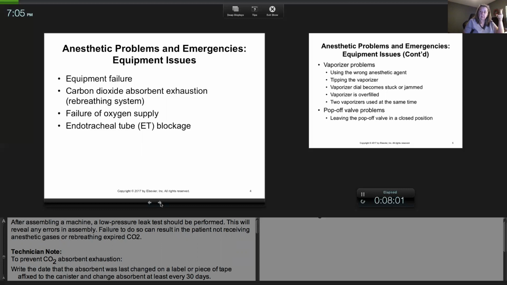Did we check our oxygen? Make sure we have enough. And then, is the ET tube clear? Now, if you're worried about the tube being blocked, one thing you can do is disconnect the tube from your Y piece, and you might smell a little bit of gas, or you can take a little gauze and watch to see, is there air moving? Do you feel air? Do you hear air moving? That's something that you want to check if you're worried about the tube.